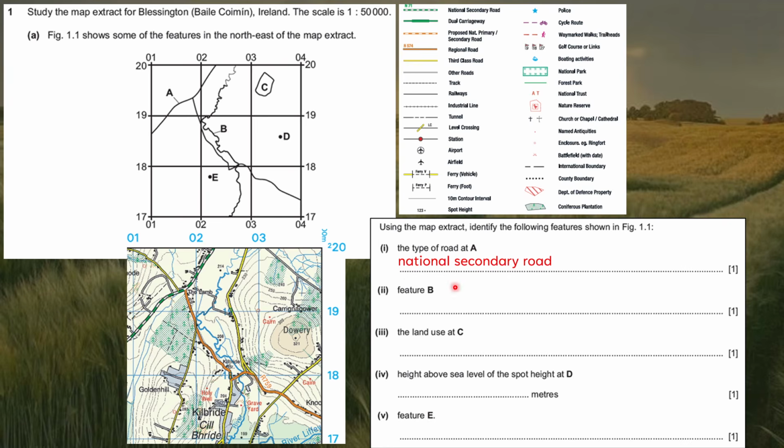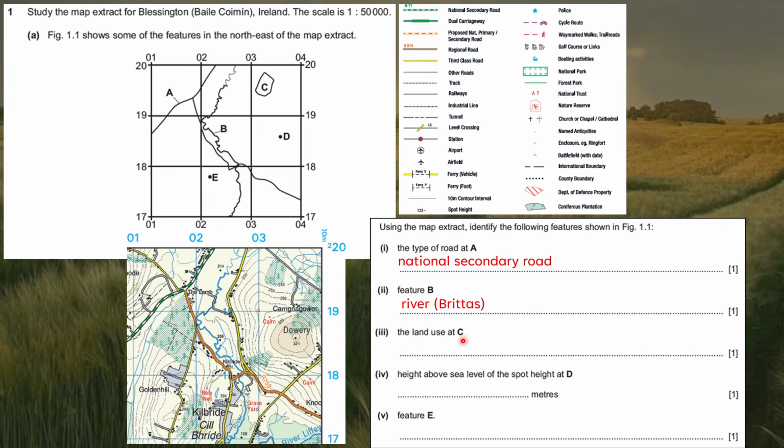The next question, figure B. Figure B, it's in the middle. It doesn't look as straight as a road. If you look at it here, it's this blue line. And blue lines usually always are rivers. And this one also looks like a river. And it is the river. It's the British River. We can't see the name here.